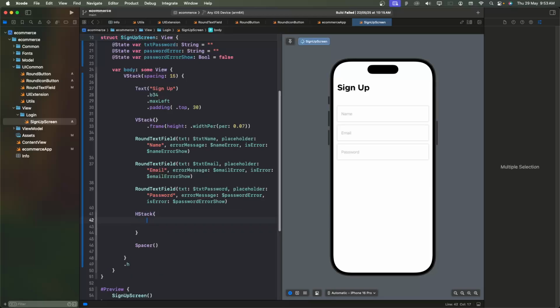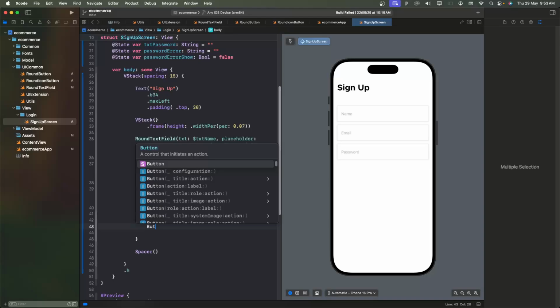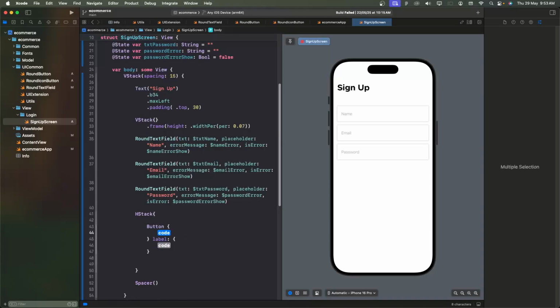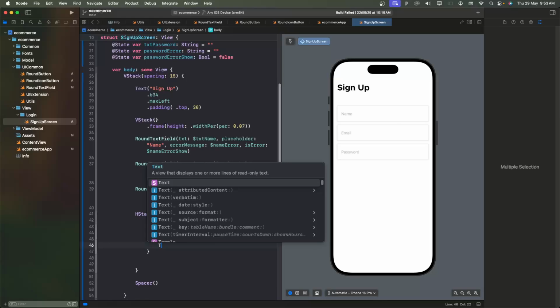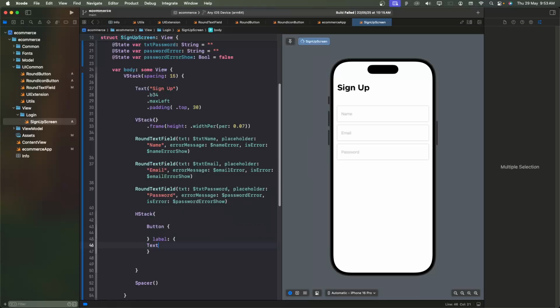Now need to put here the button action labels like here. You need to set here the already have actions, need to write down here the text inside already have sign in account.